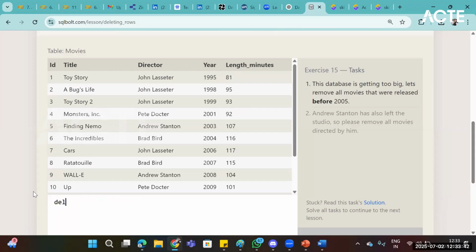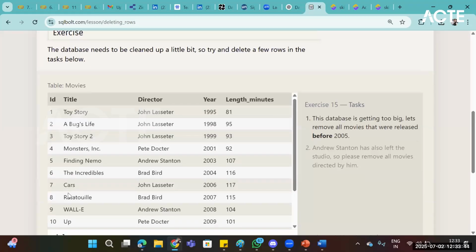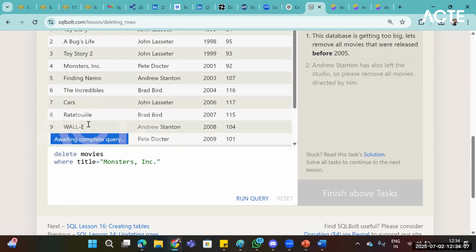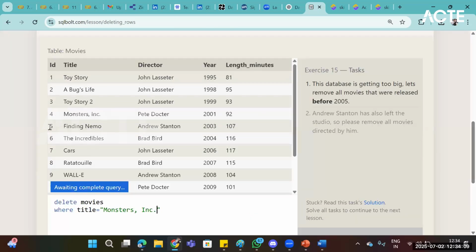Delete from movies where title is equal to Monster Inc. Right? So if I run this query, it's taking a little while, but it will do it, and this ID will be deleted and you get all the other information.